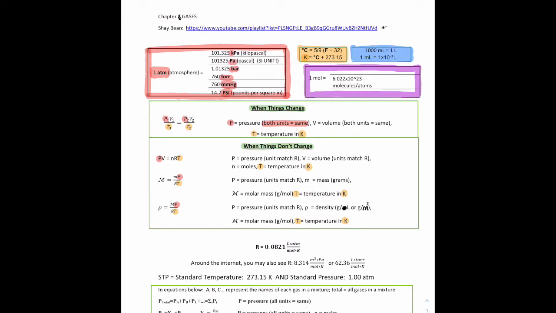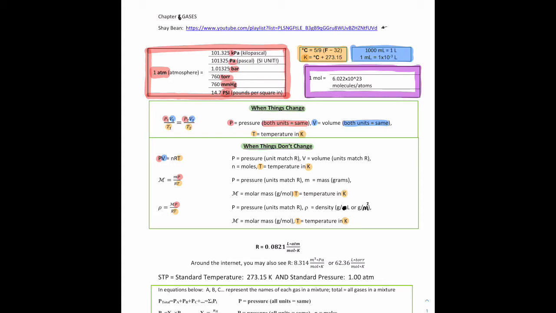Now for the equations under this, the P does have to be a specific unit. So that is something that's different between the two sets of equations. Let's review volume before we move on. Here are our volume terms, and this one also has a volume term in it. For our volume, both the units again have to be the same. If they're both in liters, that's okay. If they're both in milliliters, that's okay. If they're both meters cubed, that's okay. It's when one is liters and one is milliliters that we have problems, and you have to change one to match the other.